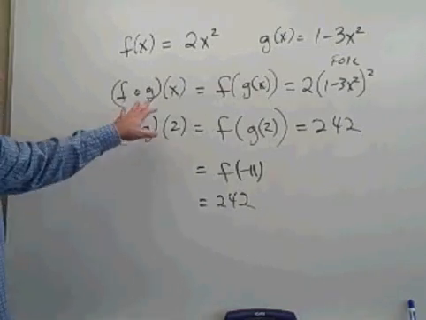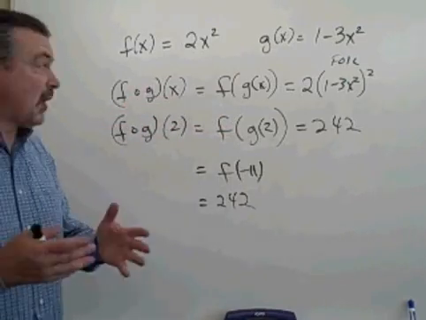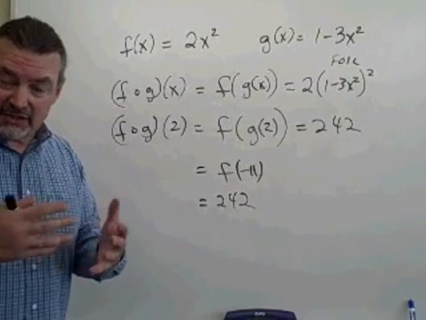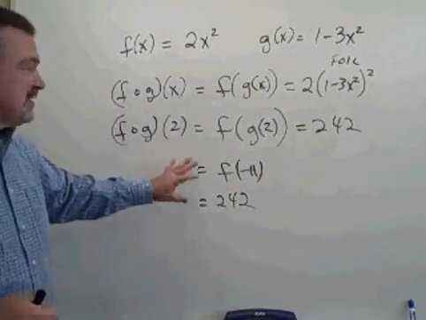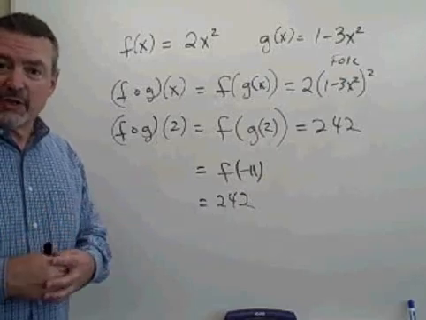Now, if I'm going to need to do a lot of things with that composition function, then it might be worth my while to actually find the expression for it. But if I just need to get a couple of values, this may actually be a quicker and less involved way to do it.